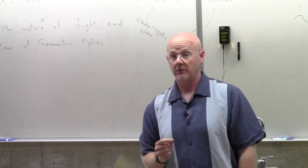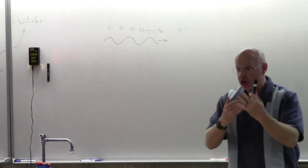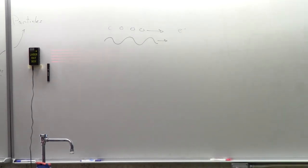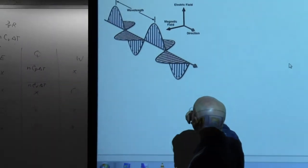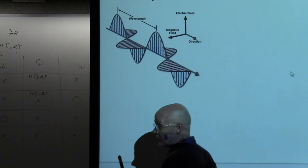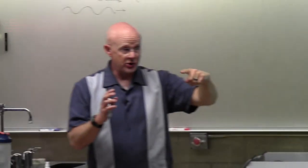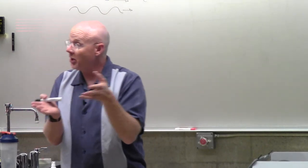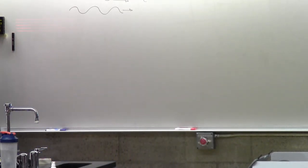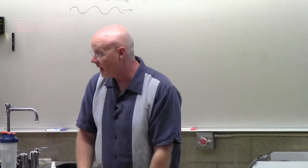So what are light waves? What is vibrating there? When we draw something that looks like this, that goes up, down, up, down, that changes with time, what is changing with time? Yeah. And so for those of you who haven't gone through Physics 122, this is supposed to be the picture of a wave. This, along what they would call the vertical axis, is a drawing of an electric field. And so the field itself is what changes. And at the same time, there is also a magnetic field. So hence the name electromagnetic wave. Because what is waving is the electric field, but what also is waving is the magnetic field. You have both of them.